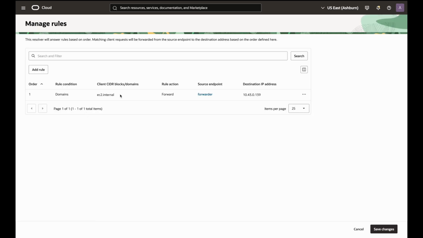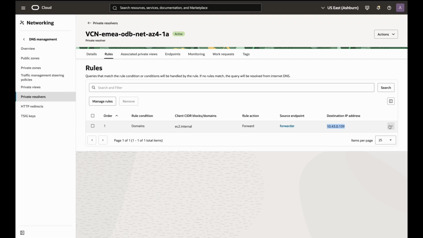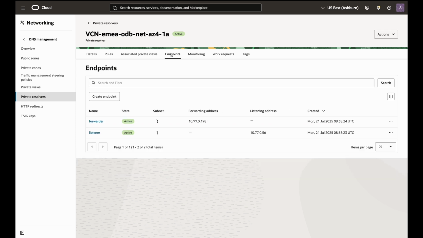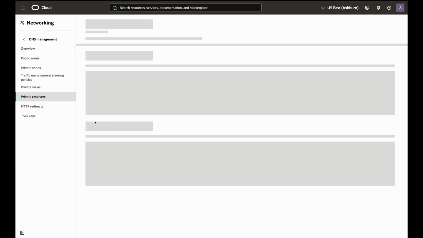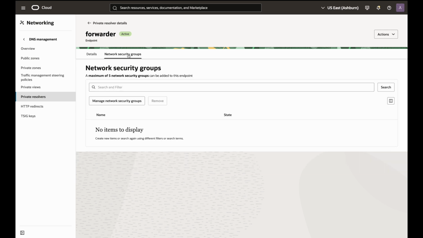Now that the rule has been added to the private resolver, I need also to associate the network security group to the forwarder endpoint to allow the network traffic to the Route 53 inbound endpoint.